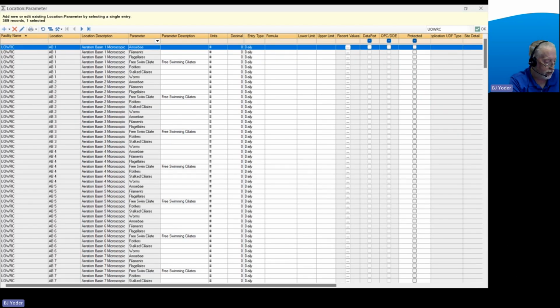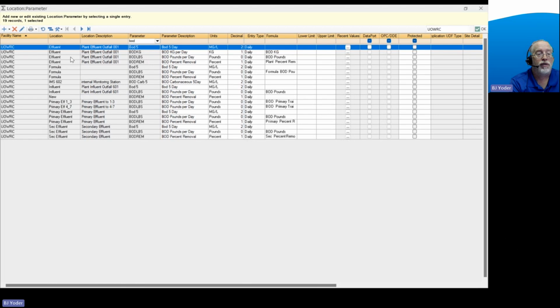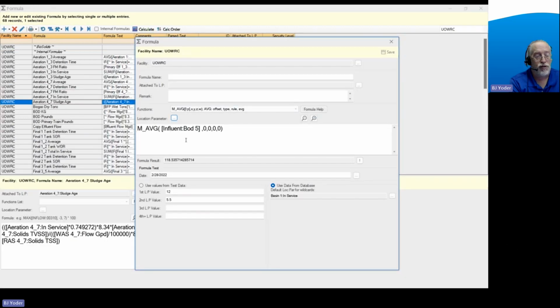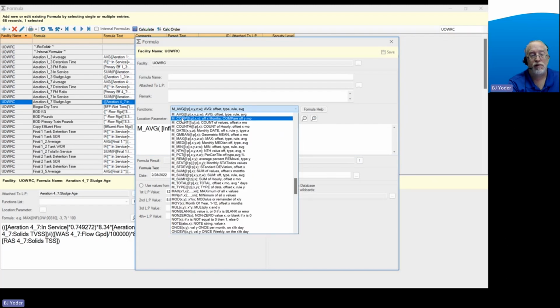We're going to filter for BOD, and we're going to find the influent BOD right here. So now what this does is it takes the monthly average for my test period, which we're doing in February because this is where I have separate data. This gives me what my monthly average is for the influent BOD. So in minus out, and we can grab the same thing.